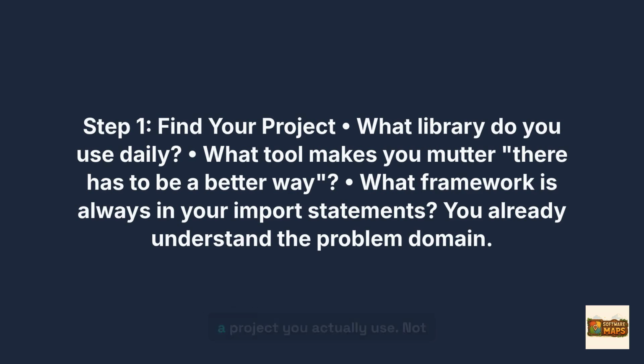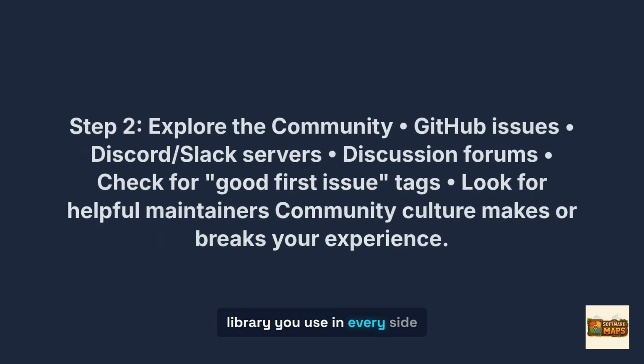Step 1. Find a project you actually use. Not the project you think you should contribute to because it's famous or impressive. The one you rely on. The CLI tool that's always open in your terminal. The React component library you use in every side project. The Python package you import without thinking. You already understand the problem domain. You're already familiar with the documentation. You already care about the outcome. That's half the battle won.